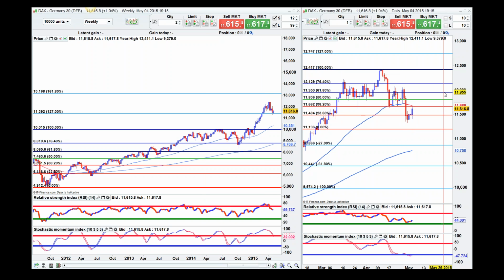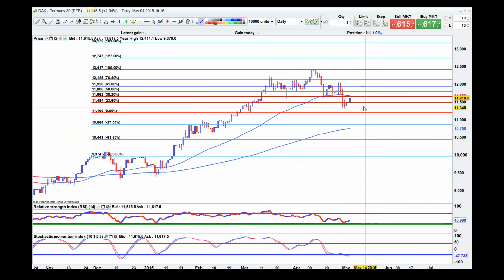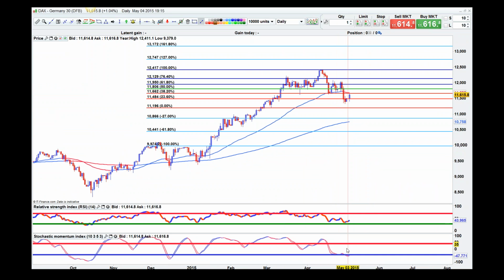So how do I handle it? I would stay out of this and then wait and see where we are into tomorrow around this 680 level. What I would ideally want, if this is going to short and continue to the downside, is that we might head into 700, 750, and then put a reversal bar in and then roll over. But in the meantime, we are low RSI and the stochastics are turning. If I'm going to short this, I would want to get short around about the 700, 750 mark.